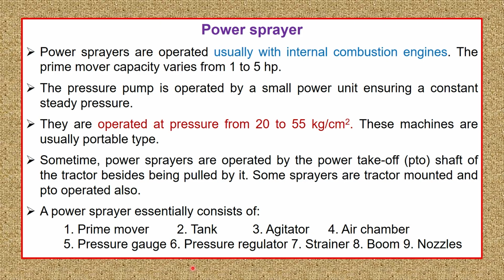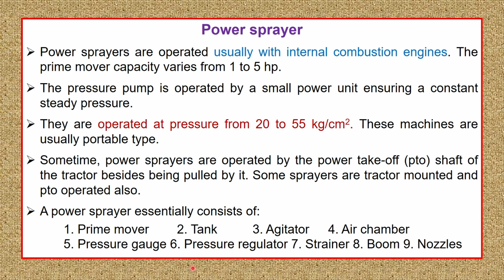So the chemical must be kept under suspension, so that it will be uniformly dissolved in the water inside the tank. That is only possible when it is provided with agitators. Agitators are of two types. It may be a mechanical agitator type, or it may be a hydraulic agitator type. In the mechanical agitator type, a rotating disc or rotary unit is placed inside the tank, and that will keep stirring the chemicals inside the tank at constant speed, and that's how the chemical will be kept dissolved and suspended.